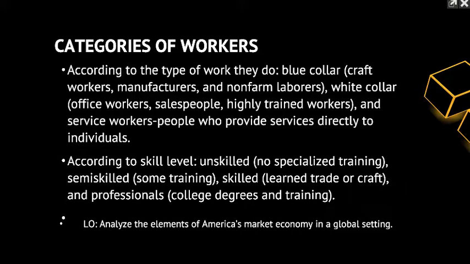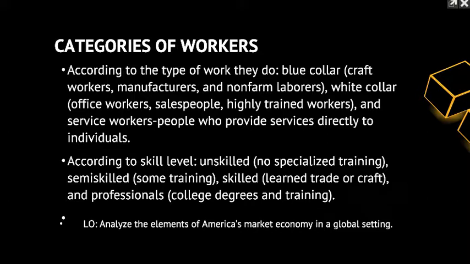So, let's take a look at categories of workers. Workers can be categorized according to the type of work that they do. Examples would include blue collar, such as craft workers, manufacturers, and non-farm laborers. White collar, such as office workers, salespeople, and highly trained workers. And service workers, who are people who provide services directly to individuals.